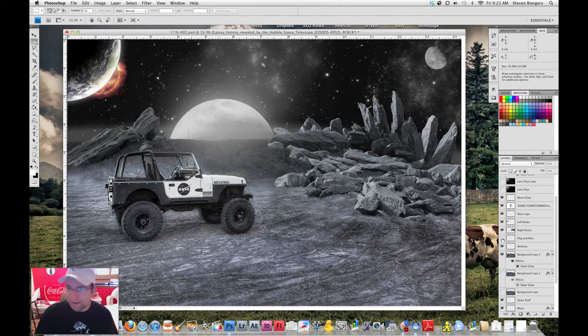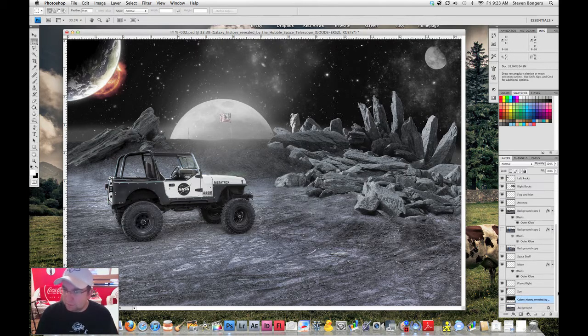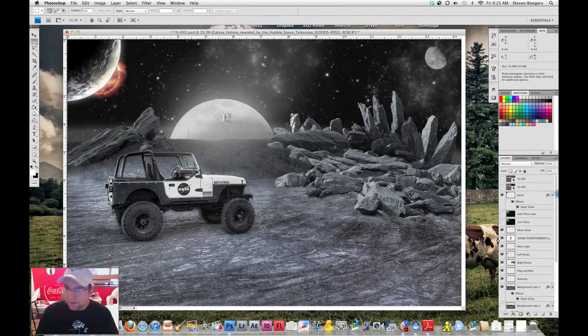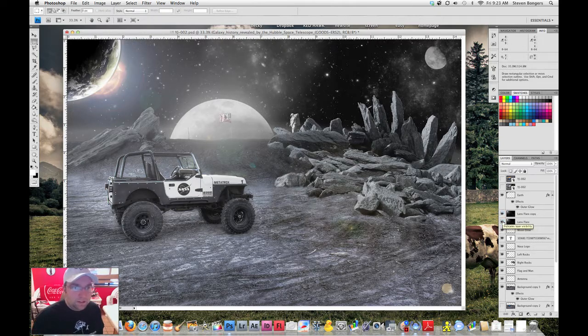Another quick little thing I added was a man and a flag in the background. A little cheesy, but it's cool. It looks pretty good, and it's kind of fun, as if the dude had been using the Jeep to get to the moon or something. Worked out well. And the very last touch for the whole thing is a good old traditional lens flare, just to give it that spacey feel that we all know and love.